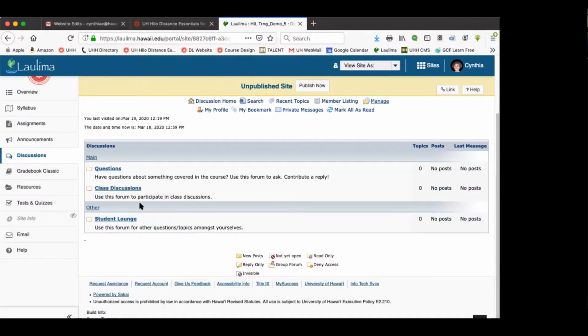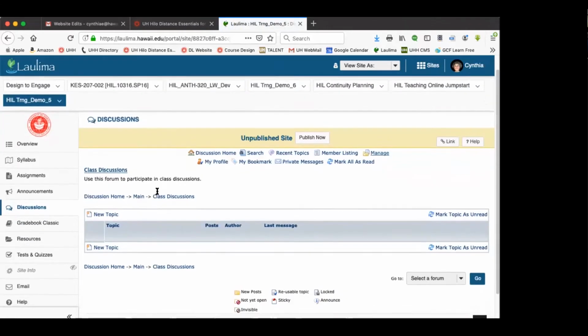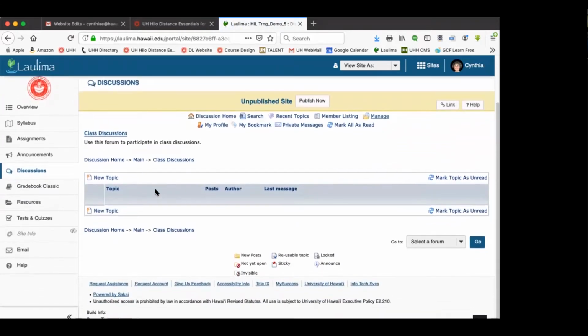So just for hands-on, if you want to follow along, we're going to go in and post a discussion, and we'll do so in the class discussion forum. So you can go ahead and click on class discussions. Okay, when you first get into a forum at the beginning, you'll see that it's empty.